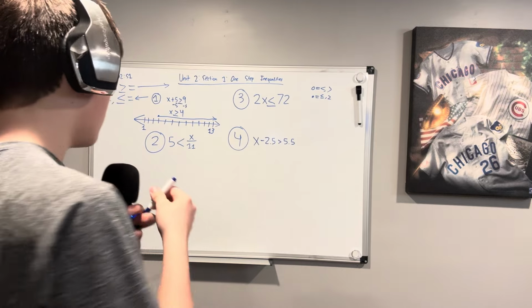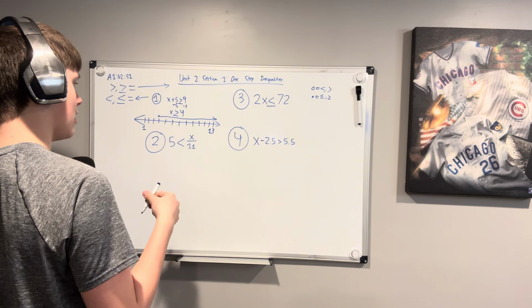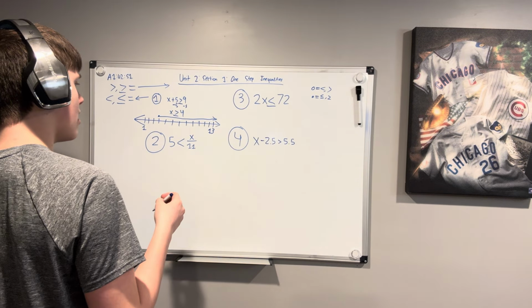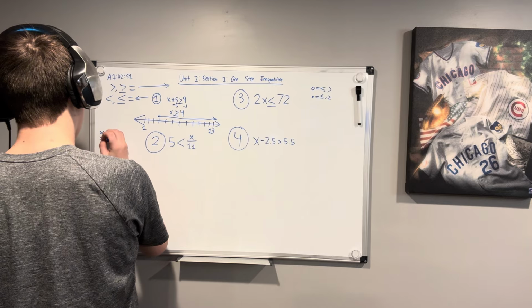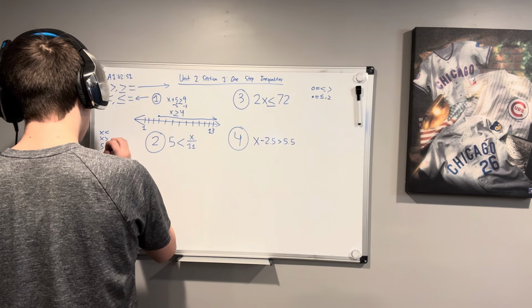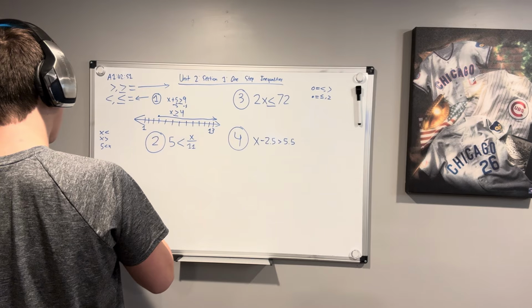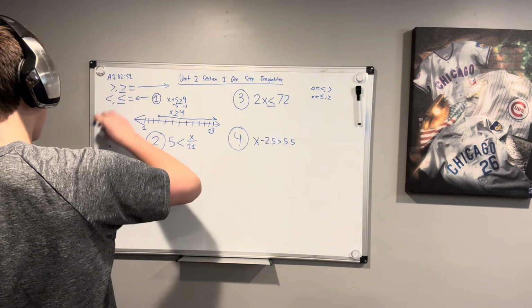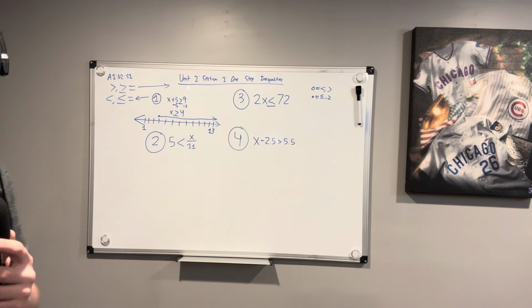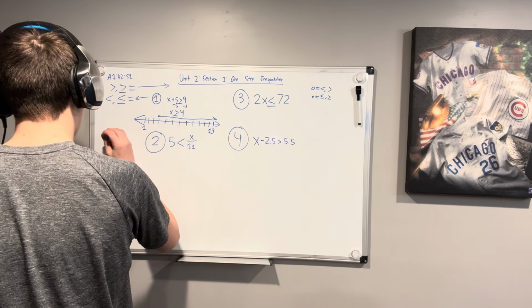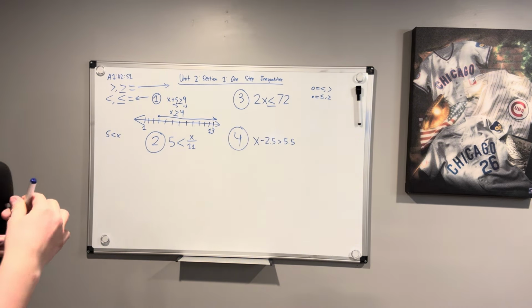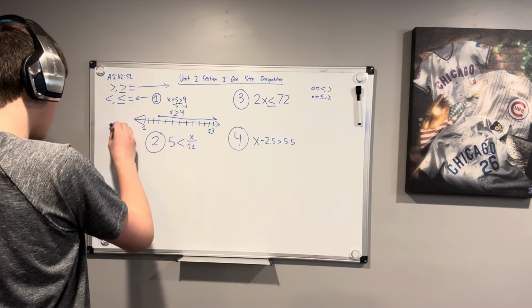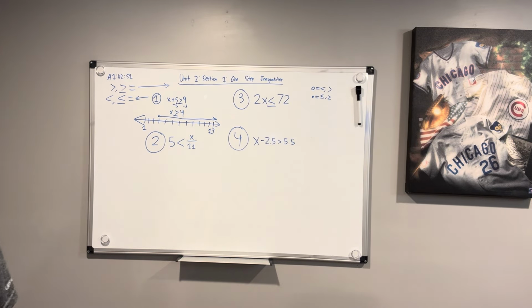So let's do it. We have 5 is less than x over 11. I would prefer the x to be in front, so it's either x is less than or x is greater than. This technically works, but we don't want the x on the other side, because that can get confusing. We don't want to say that x is less than 5 when really it's greater than 5, just on the other side. So let's make sure that x is on the left side, just in case.